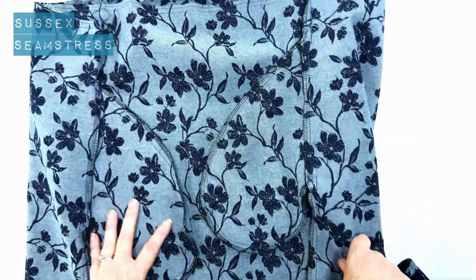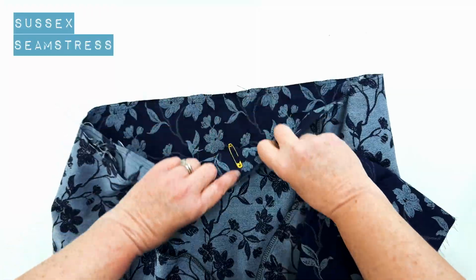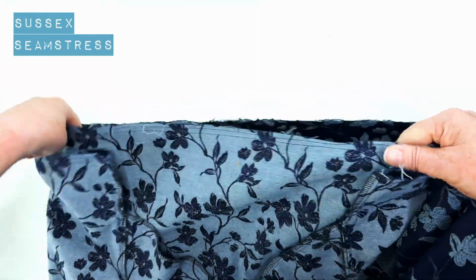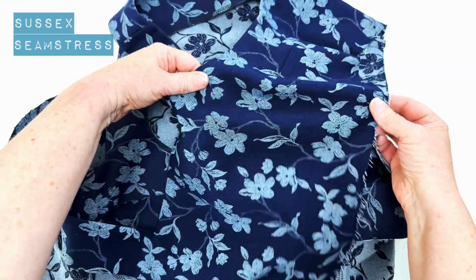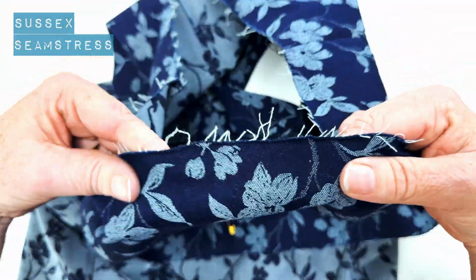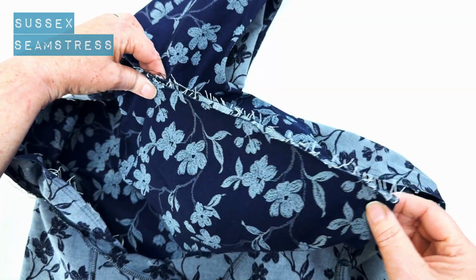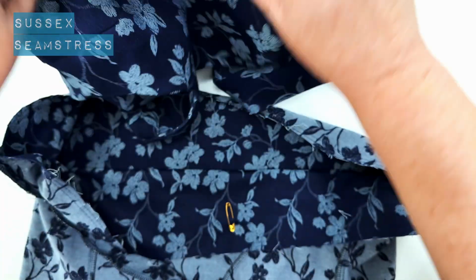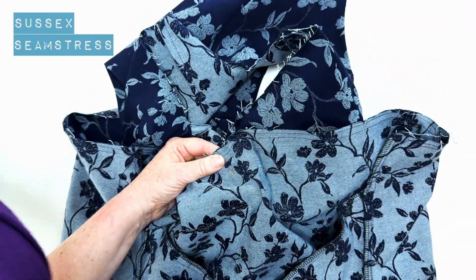So now we're going to gather up the skirt to attach it to the bodice. Okay, so remember my pockets are going inwards, so that's my front. I've got my pin there to show me and remind me. So this is my front bodice that I've got here. You can tell because it's got the dart in it there at the side seam. And I'm going to fold this in half to find the centre front. Seams together. That's my centre front, so I'm going to match that to the centre front of my front skirt. Pop a pin in.